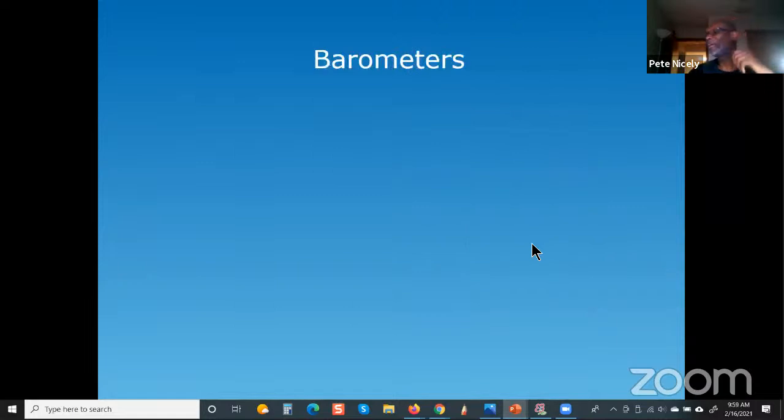Okay, so how do we measure pressure? Well, it depends on what you're trying to measure the pressure of, all right? Now, if you want to measure the pressure of the atmosphere, then we use an instrument that is called a barometer, all right? Now, as you know, the atmosphere, the air we breathe, is a mixture of different gases. The major component would be nitrogen, which is about 78% of the total gaseous mixture. Then you have oxygen, and then you have some other gases present, all right?